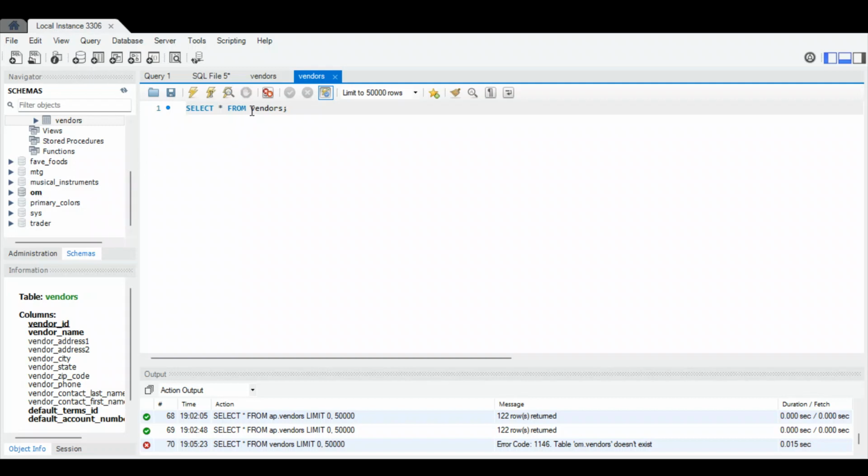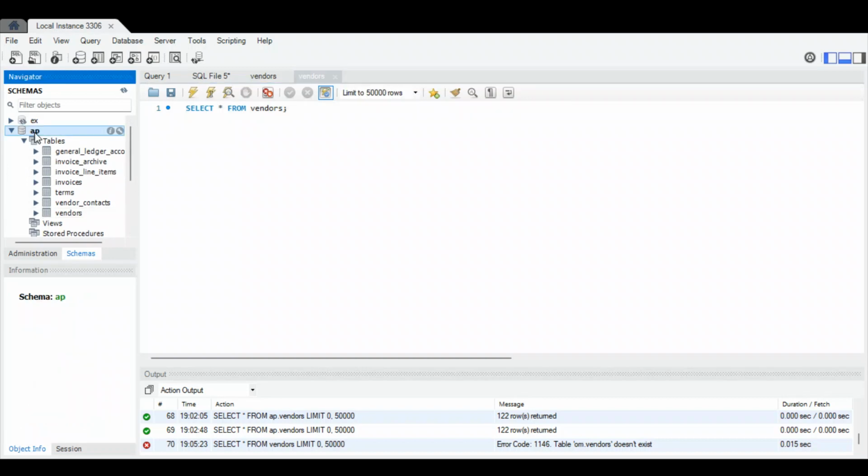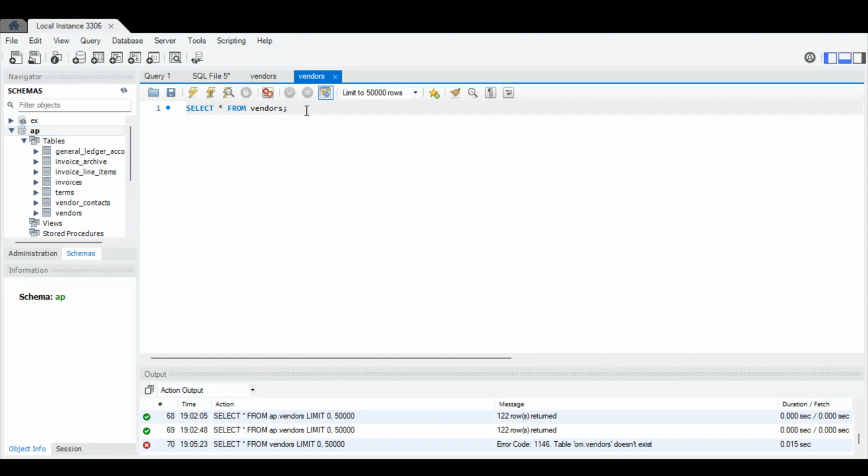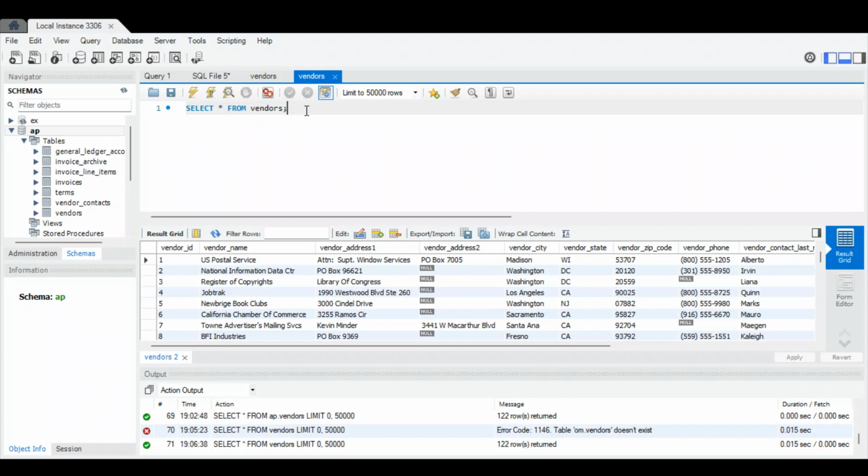Well, one way, again, is doing the ap.vendors, then it knows. Or method number 2 of 3 is simply to go up to AP and double click on it. Now on my Mac, when I double click on it, it's irritating because every time I double click, it opens or closes that accordion. But on Windows, it doesn't seem to do that, so that's a good thing. So now let me try it. I double clicked on AP here. It's bolded, it's been selected or targeted. Now I go over here and try running the script, and it's working.